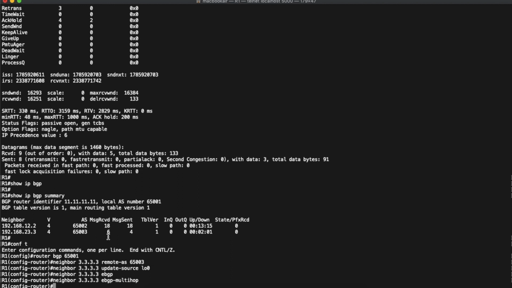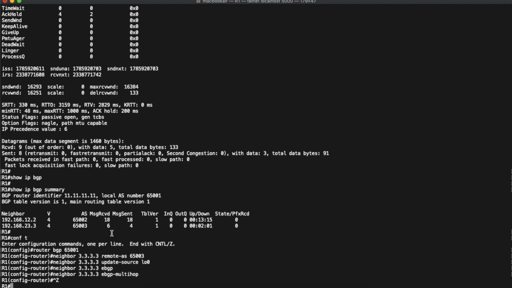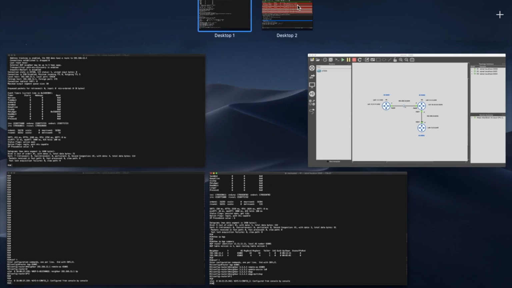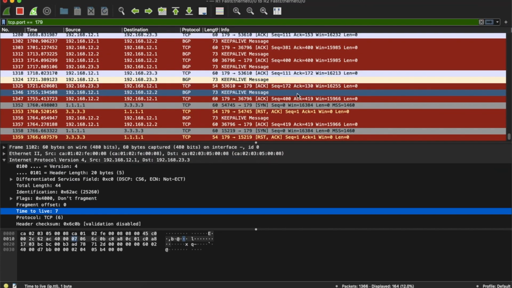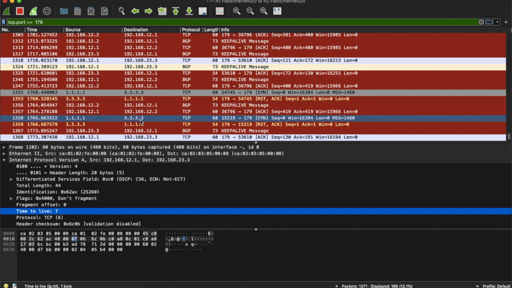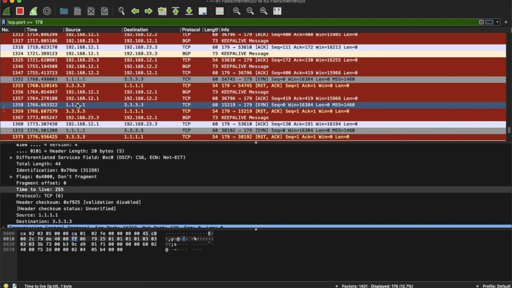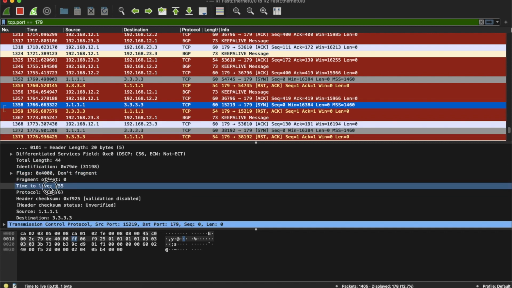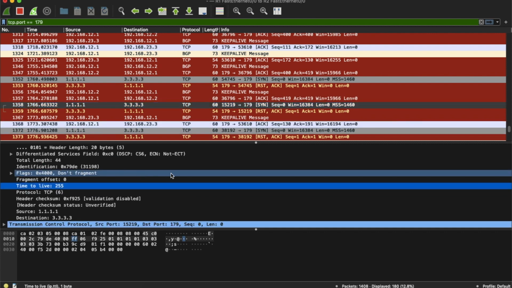All right, and let's actually go back to the packet capture again. Let's see what we have here. Okay, this one, for example. There we go. So time to live is 255 now.